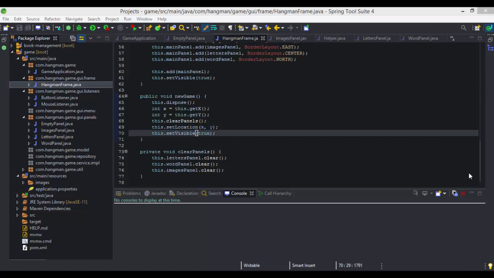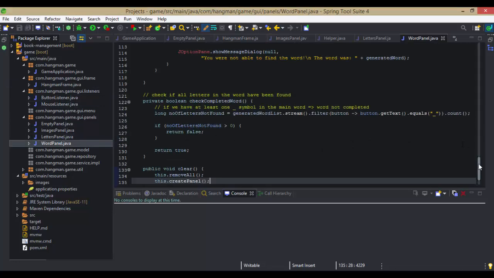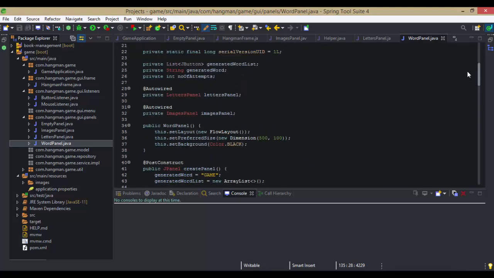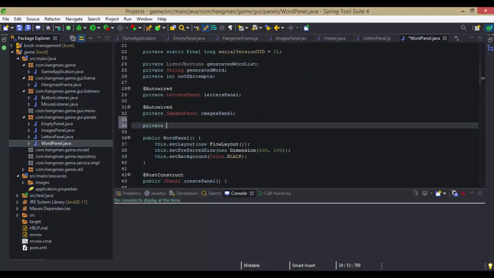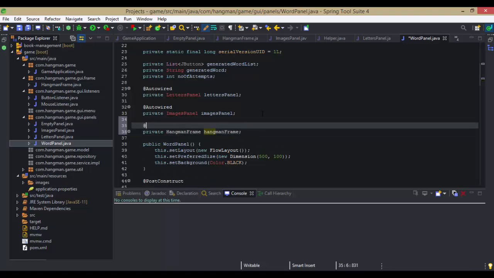Now we need to somehow invoke this Hangman frame new game method, and we'll go under the word panel and have an instance to the Hangman frame. This is a component, so it can be injected.